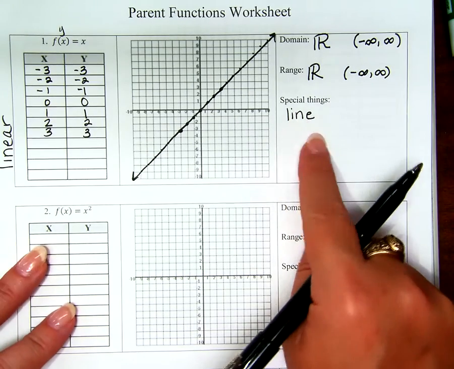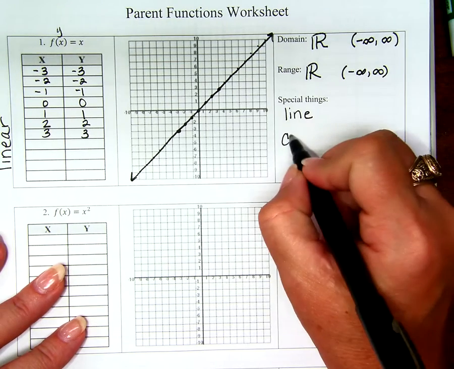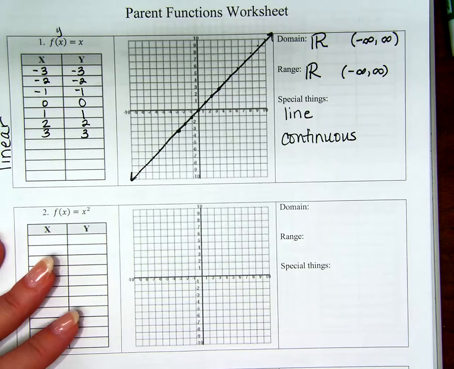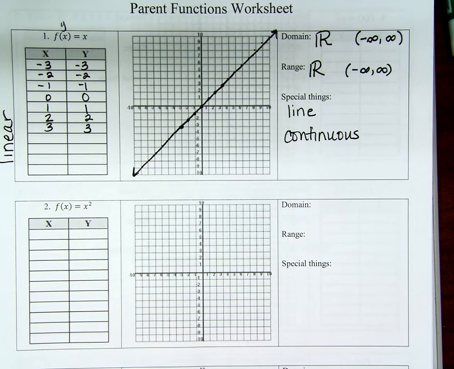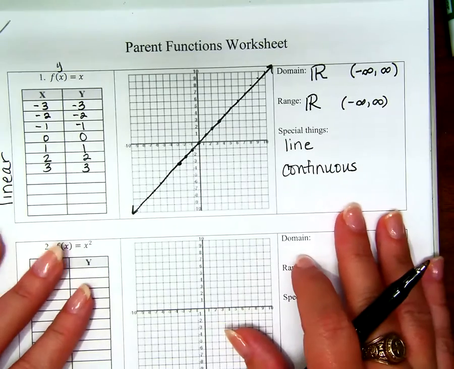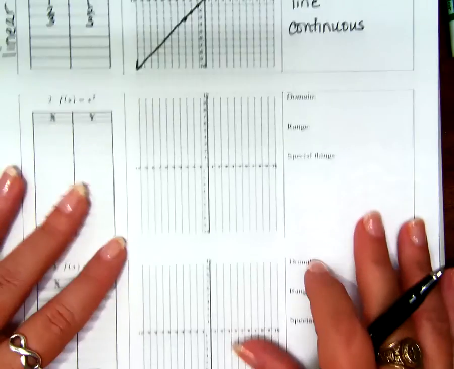One more thing that I want to write here in special things is something we talked about a second ago, but I forgot to write down. This is kind of continuing from the original. That's a little bit different than what we're talking about here, but that's okay. All right, so let's look at number... Oh, anybody else have anything else to say about number 1? No? Okay. So look at number 2.